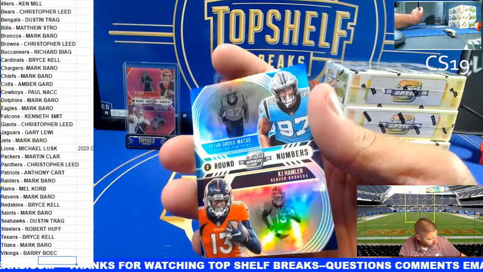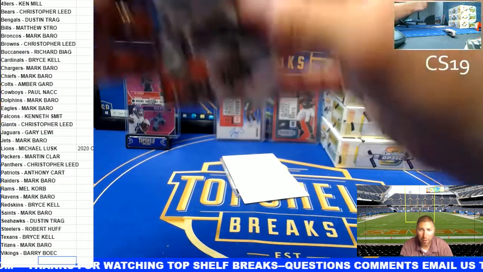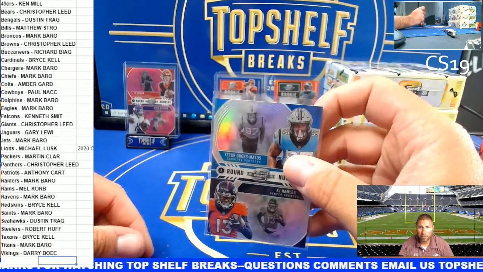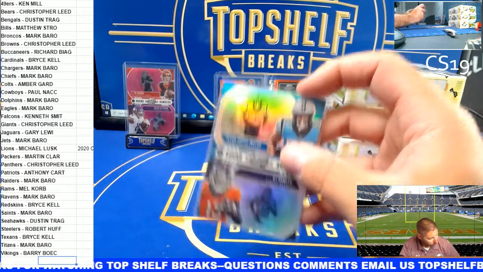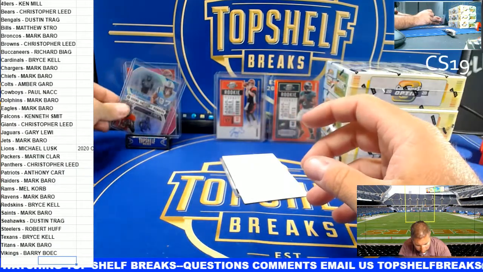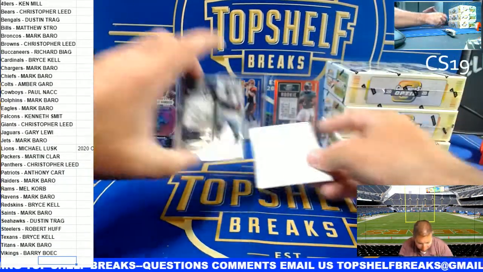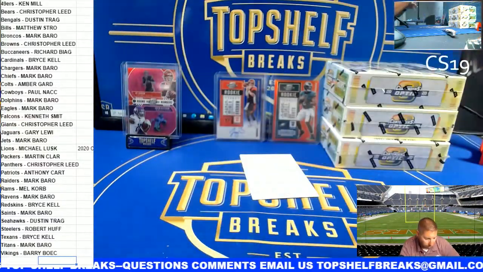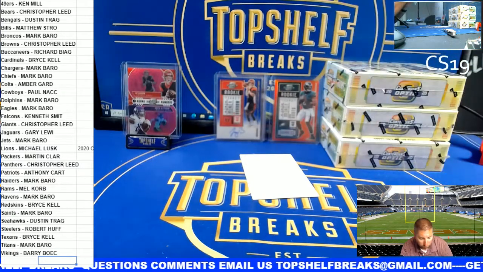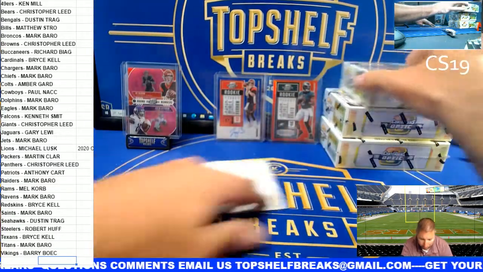We got ourselves a Yetur Gross-Matos and KJ Hamler. Panthers is Mr. Leeds, and Broncos is Mr. Mark B. So that will also be randomed off my random pile. And last but not least, CeeDee Lamb. Cowboys again. 3 boxes left.